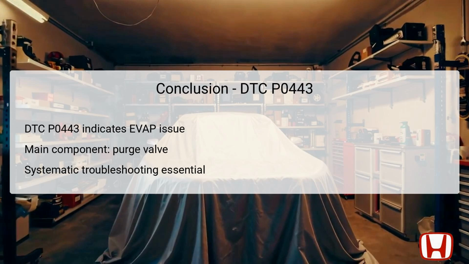It's critical to diagnose the system systematically, starting from confirming the error code through various checks and measurements to pinpoint the exact failure. Each step progresses logically to ascertain whether the issue lies with the purge valve, wiring, or the control module. Following the troubleshooting guidelines meticulously ensures that any repairs made restore the vehicle's performance and compliance with environmental standards, ultimately benefiting the vehicle's operation and the environment.